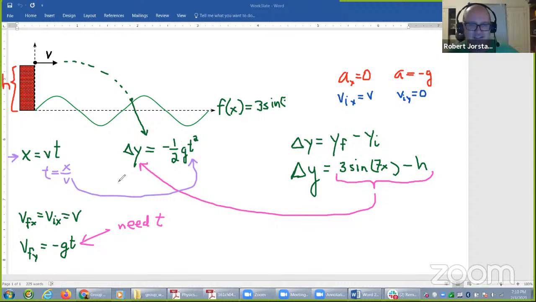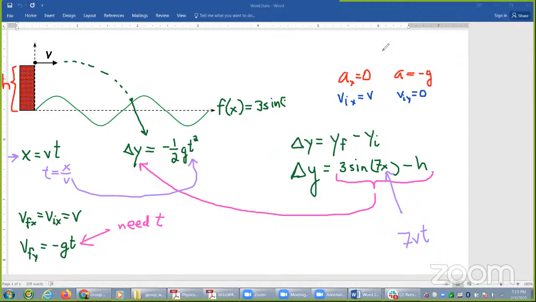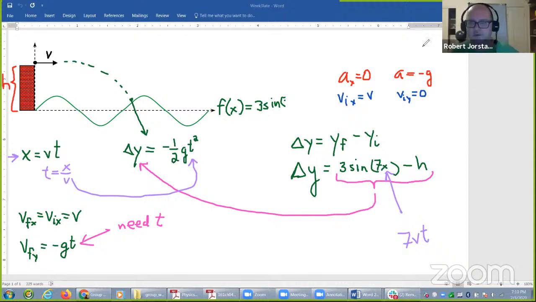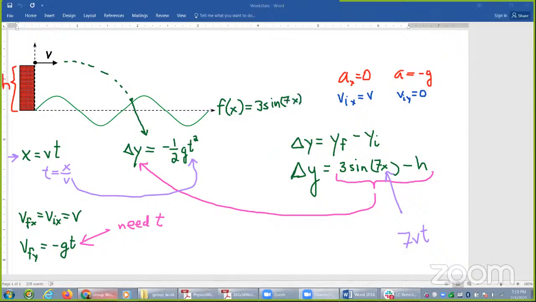All right. So in this case, that's the right idea. Now, one could argue you could actually take this and instead plug in for this x and say this is 7vt, and then you have an equation in terms of time. Agreed? You're right. It can go either way. But I think you'll end up having a nasty equation either way. Exactly. And so at that point, what do you do? Sorry, go ahead.